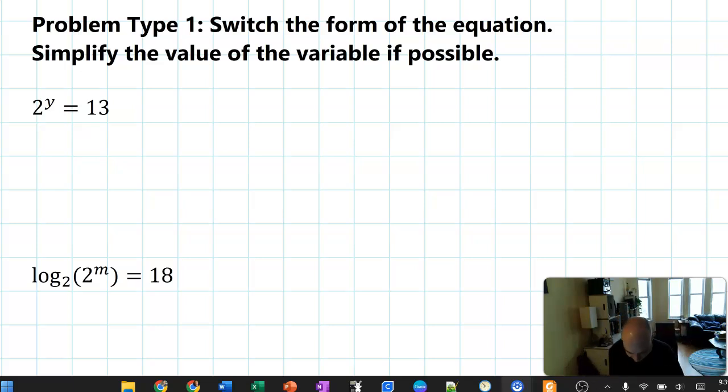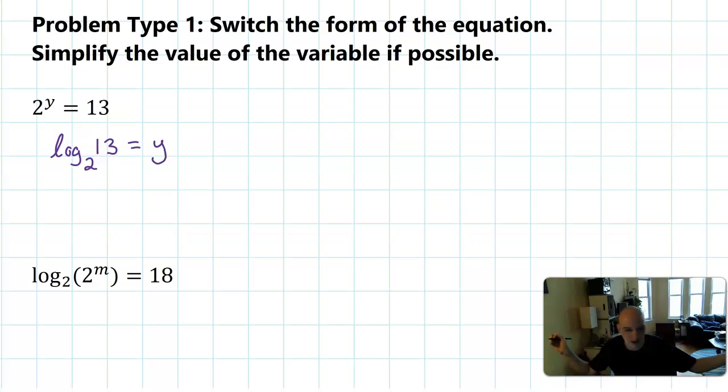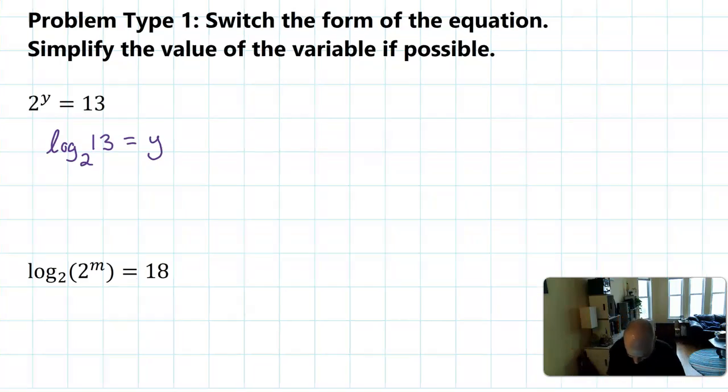So this is already an equation, but we're trying to maybe solve for y. We don't know what y is. We can't just puzzle it out. So all we would do is rewrite it as log. 2 is the base, so we write base 2 down there. 13 is the power, so that becomes the argument of the log. And y is the exponent, so that's solved for over here. And oh my gosh, we've solved for y. It's log base 2 of 13. I don't know what that is, but we could figure it out at some later point.